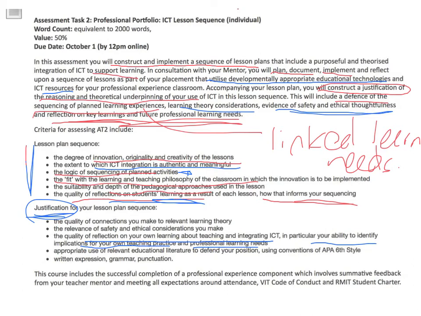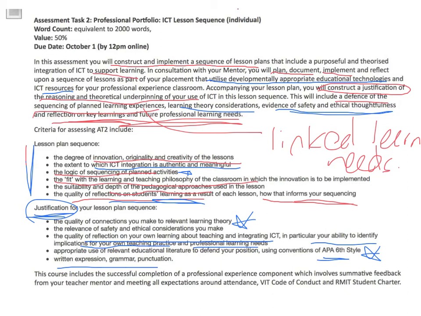Remember that this justification is looking for links to theory, and that we're expecting by this semester particularly that you have mastered the APA 6th style. If you are confused about that, every university library in Australia, particularly the education department, will have a referencing guide that looks at APA 6th. Just copy the protocols and formats from those and you'll be right. And of course, your written expression, grammar and punctuation are always important in your written assignments.